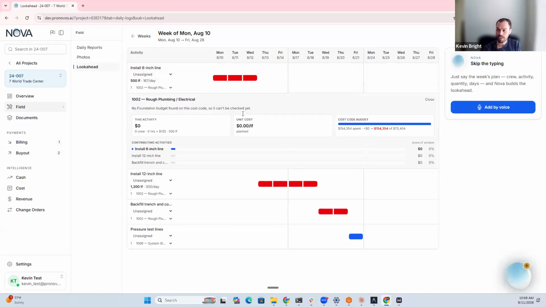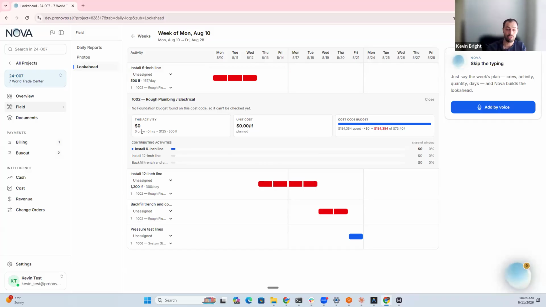And the reason this is flagging red here is if I'm already over budget or based on what I'm scheduling, if it's going to put my labor budget over. So on this one, this is again a sample project. I picked some line items that were already over budget here. So you can see it's dictated here that it's over budget, but I can go in here and see the actual financials.